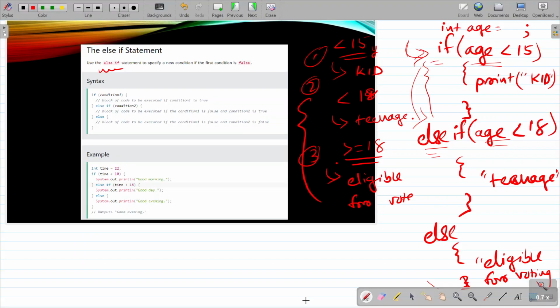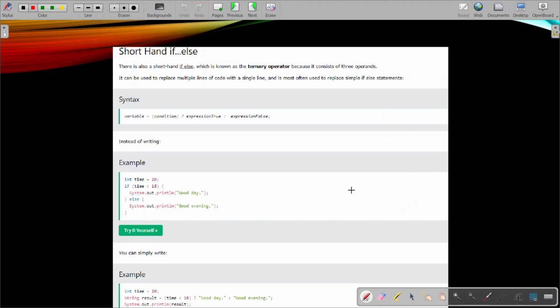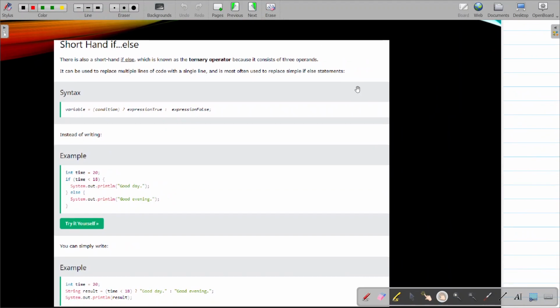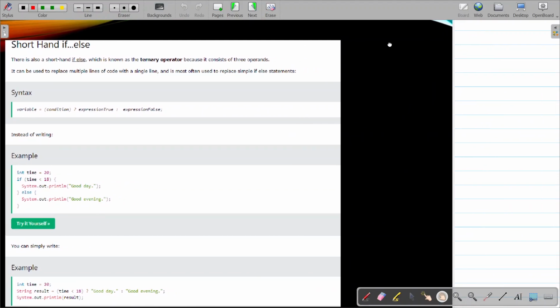I hope this if, else if, and else statements are clear to you now. We will be covering more examples, and we have some homework programs also. So if you solve them, it will be more clear. Now let's move to the ternary operator. Suppose we have already learned how to use these if and else if statements. Now we have the ternary operator, which is known as the shorthand if else operator. It means we are using a shortcut.